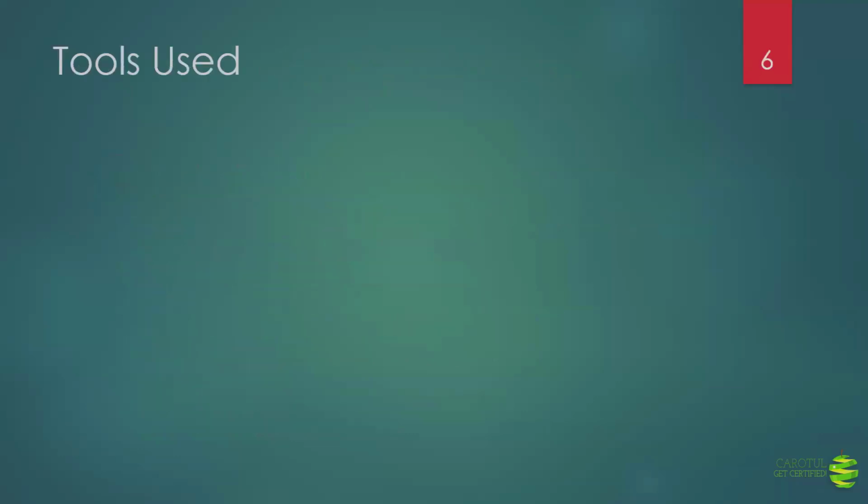Tools that we use for this course. We are going to use EVNG on VMware. VMware is hypervisor software, and this software allows you to create virtual machines. One of the virtual machines that we are going to import in this VMware is called EVNG. EVNG is the name of the virtual machine, and EVNG is an emulator, not a simulator.